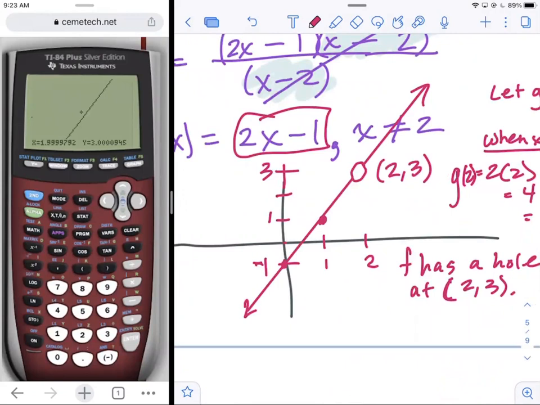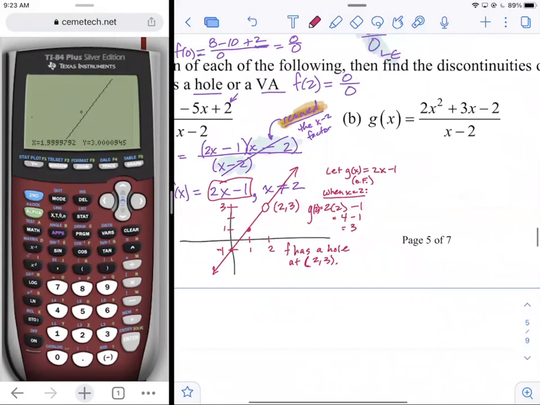We put a big open circle right there at 2, comma. And how did we find the 3 again? How do we know the Y value of the hole? Yeah, because of 2x minus 1. It's what's left after we divide out the hole factor, and then we can plug it into what's left. Don't call it f of 2, but you can say when x equals 2, or rename it g of x and then do g of 2, okay? Because that's the function that used to live there before Swiper swiped. P3 him. P3 Swiper. He deserves it.